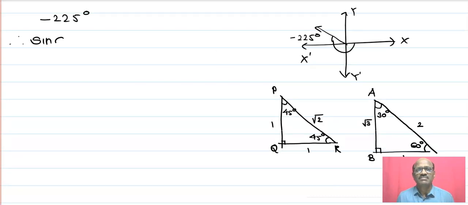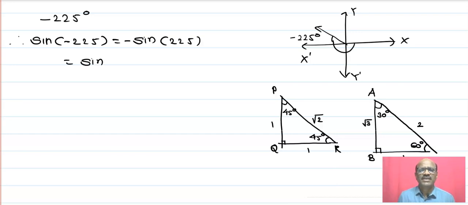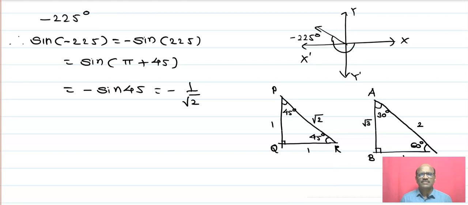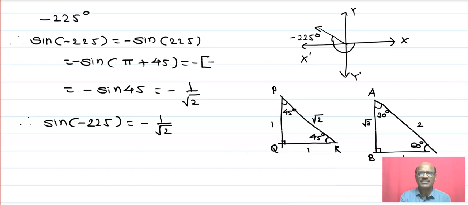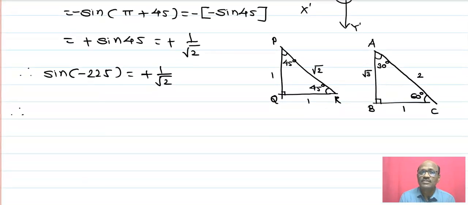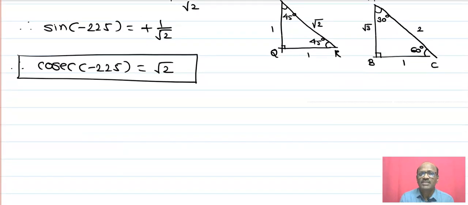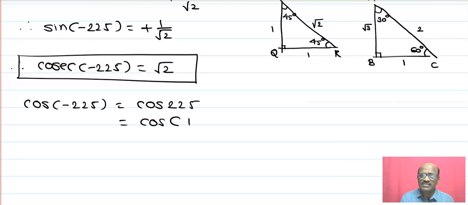Now the next angle is a big one, that is minus 225. Now see this, that is sine of minus theta. By using the same formula, it is minus sine of 225. Now it is written in this manner. Sine of minus 225 is equal to minus sine of pi plus 45. I had made a mistake, so I am correcting it. Sine of pi plus 45 goes in the third quadrant, it is negative, and minus minus then becomes plus. Therefore it is sine of 45, which is 1 upon root 2. Therefore sine of minus 225 is equal to 1 upon root 2, and cosec of minus 225 is equal to root 2. Now see this, cos of minus 225. Again cos absorbs the negative sign, it becomes positive.